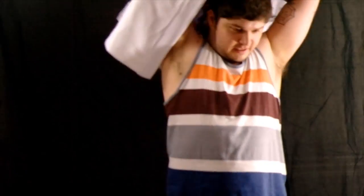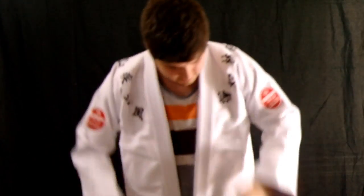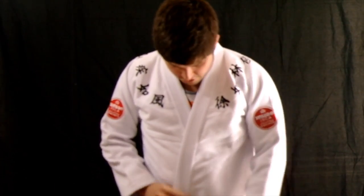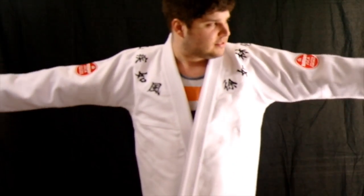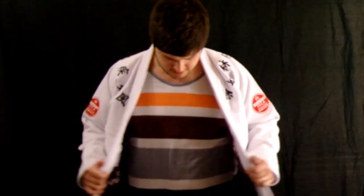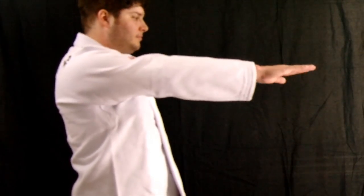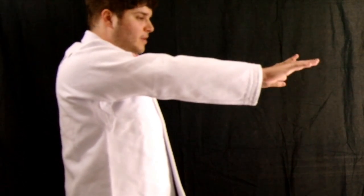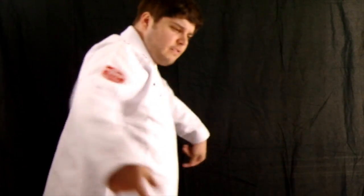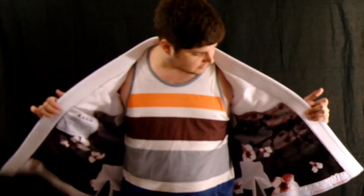I'll put the top on so you can see how it fits. I'm 205 pounds, five foot nine and three-quarters — five foot ten-ish. They say it is pre-shrunk, so it should not shrink more than probably 0.5 percent or something like that. It's definitely a little scratchy but hopefully washing fixes that. I've got a little bit of a belly but it looks like it fits me well. It's IBJJF legal — and actually I think even with my shoulders forward it would be legal on me too. It feels very soft, it's not stiff — it's actually really light. I thought it was going to be a little bit thicker given all the fancy stuff on it, but it feels good, I like it.